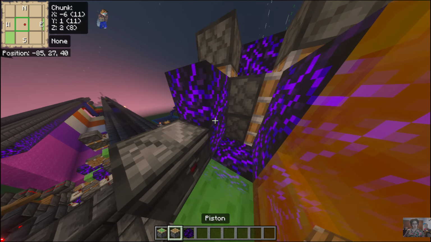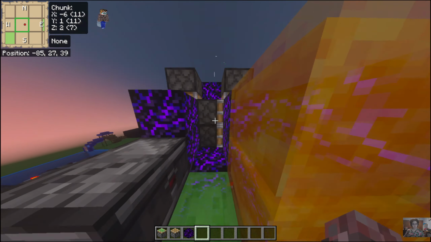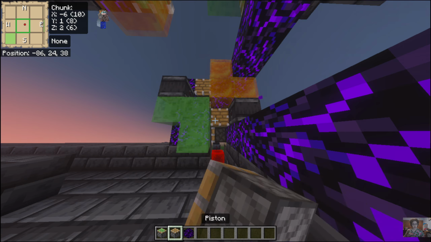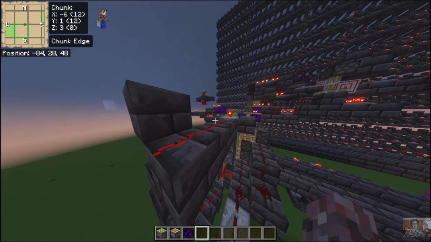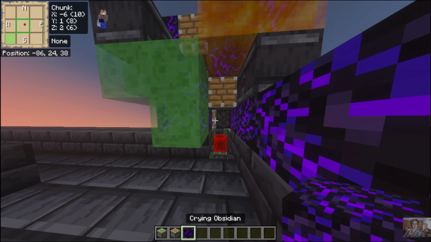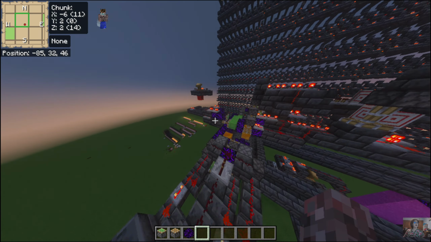Because it's redstone, that's what happens. I need to replace you with the sticky piston. Okay, so replace the piston there. And a piston there. Okay. Boom. When I pick block that, it should be a piston. And pick block that, it should be a piston. Okay.